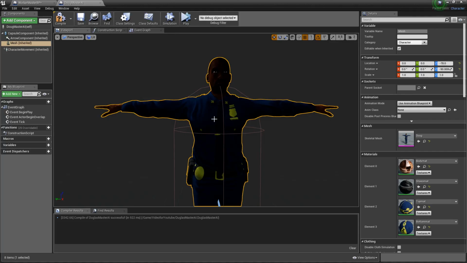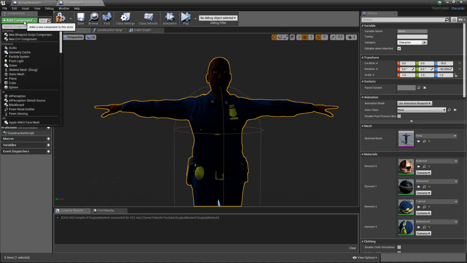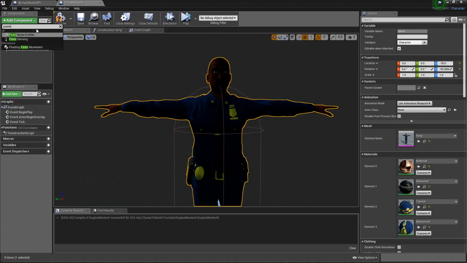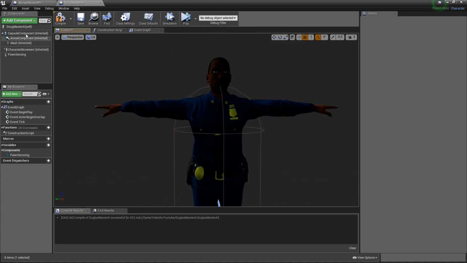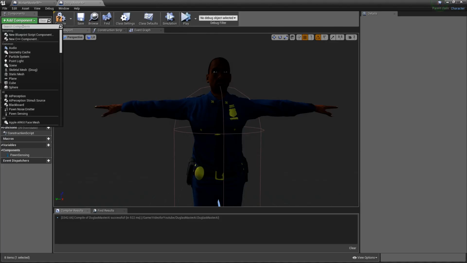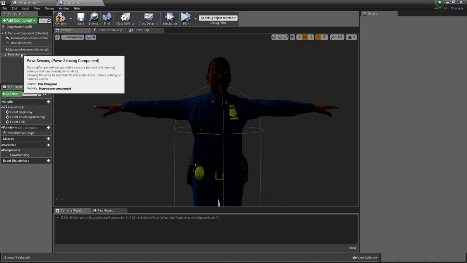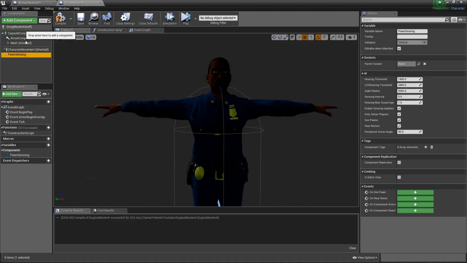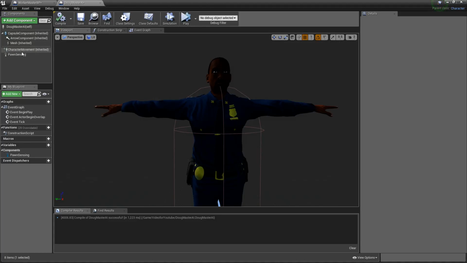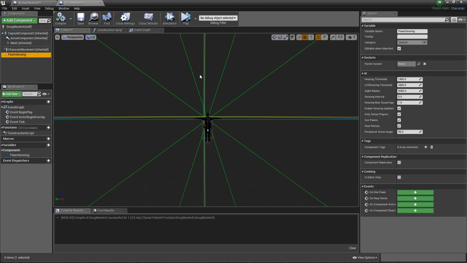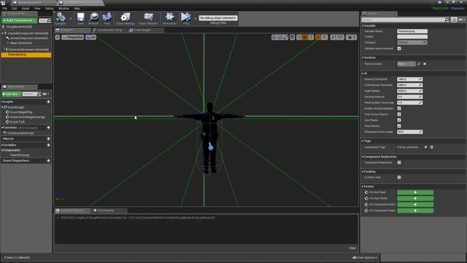So there's a couple things that we have to do in here before we start setting up a script. First, we have to give this character a pawn sensing. So if you go into the settings right here, to add component, and you want to type the word pawn sensing, you're going to get this. Okay? You're not going to see anything yet because I didn't compile. So once I compile, you're going to see there's a huge pawn setting. Now, you could tweak it here, but he's just walking around, so don't waste any time doing that.